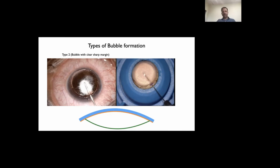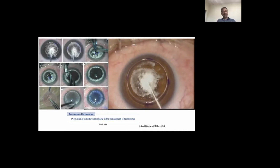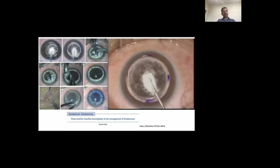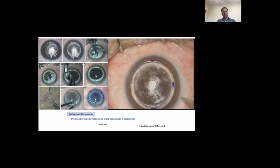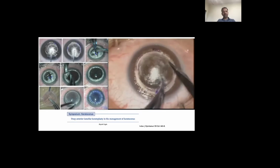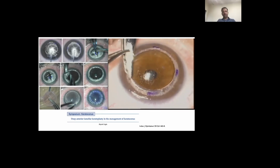Now, in terms of doing the big bubble surgery, instead of using a needle, people have started using blunt tip bottom port cannulas. You can place them very close to the Descemet membrane without the risk of perforating into the anterior chamber. Once you achieve the big bubble, the intraocular pressure rises. So you perform a paracentesis to release some aqueous to normalize the pressure, and then you deflate the bubble using a sharp knife. This is one quick rapid motion, after which you can split the overlying residual cornea into 4 quadrants, excise the residual cornea, and punch out a donor corneal button.